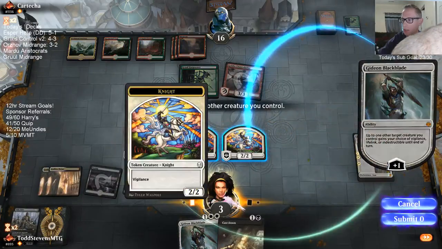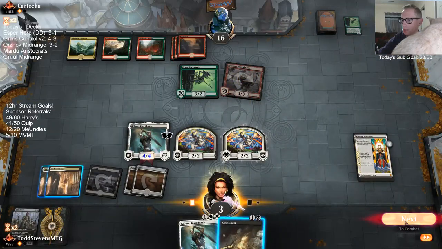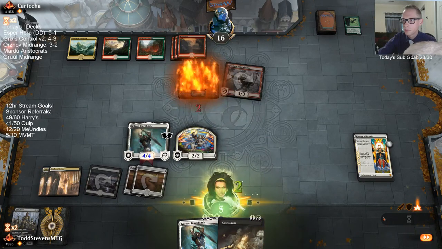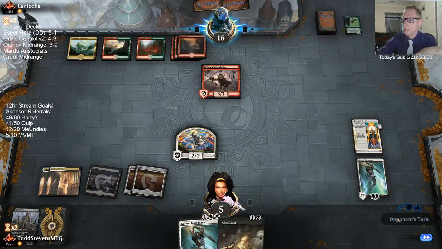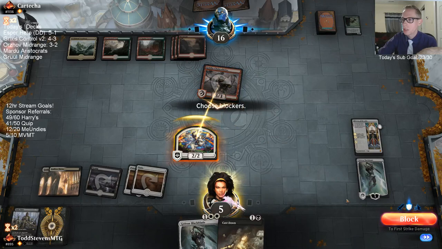History into every opportunity. I will cast Lend You My Strength. There's hope. They have Unclaimed Territory to try to help cast Chain Whirler.